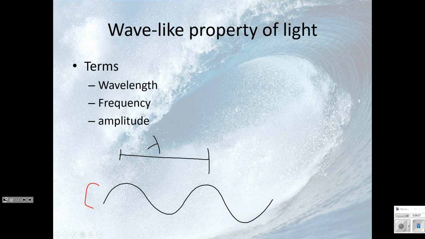Frequency, again, how often the wave occurs. In Chem 1, we would talk about things with a long wavelength have a low frequency. They don't happen very often. High frequency is a short wavelength. Those would be higher energy forms of light. So another thing we have to talk about today is these different types of light.